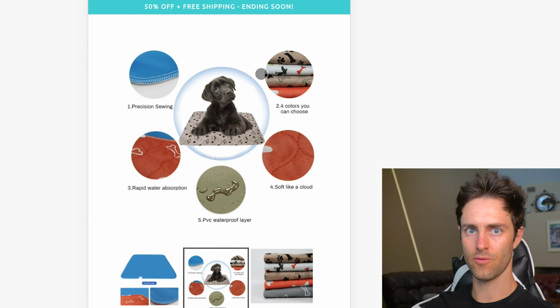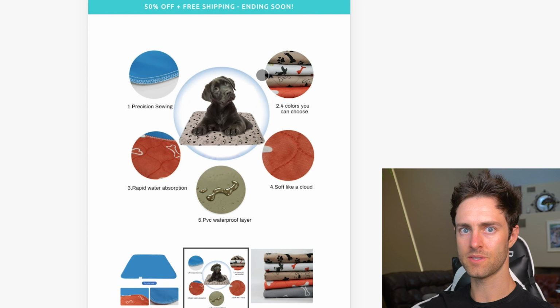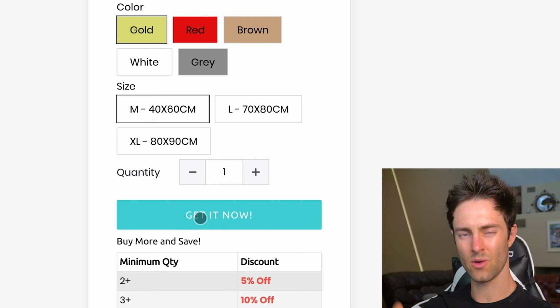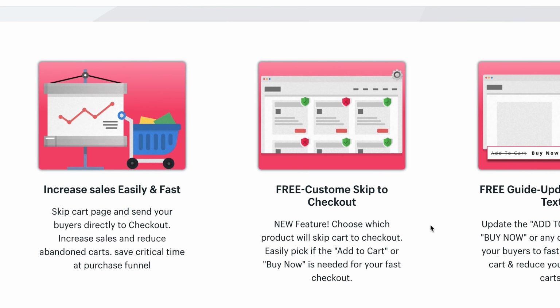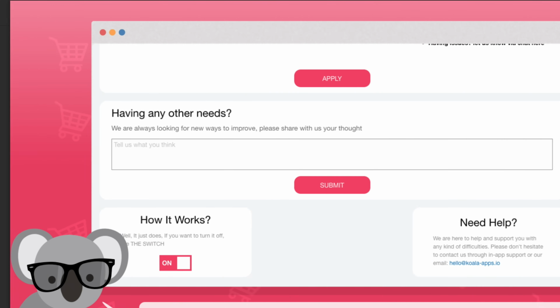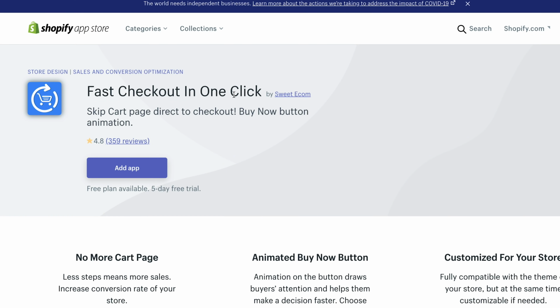And if you can have a lifestyle photo with it in use, that really, really helps, especially if it's with your target demographic. Now, the next thing, as I scroll down, is the button. There are two things. You don't want text saying get it now or buy it now. That's going to reduce the amount of add to carts and then purchases, because a lot of people will believe that if they click this button, they're immediately going to purchase. So just have it say add to cart, and you can use an Ajax add to cart function where it goes from your landing page or product page straight to checkout, and that really helps with conversion rate. There are a bunch of apps on the Shopify store that can do that.